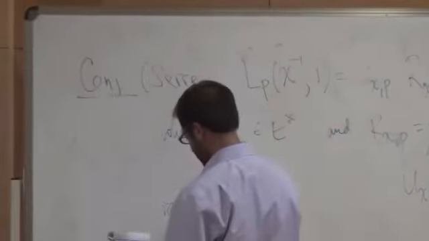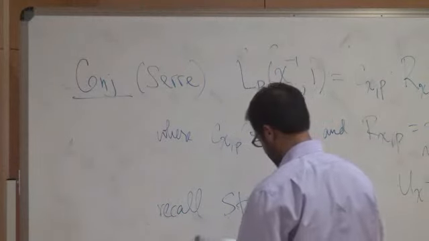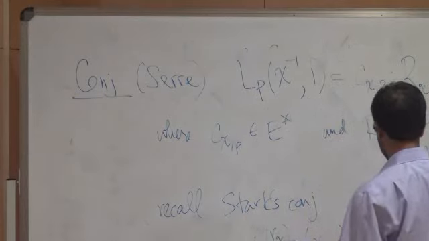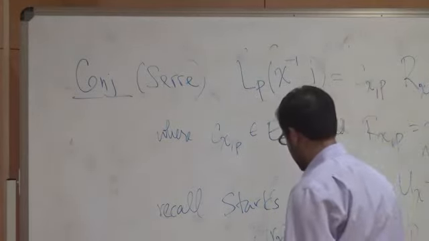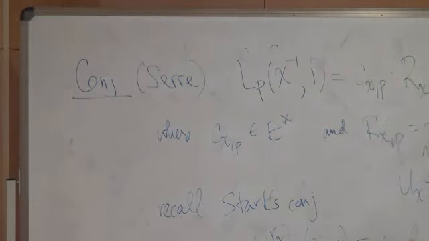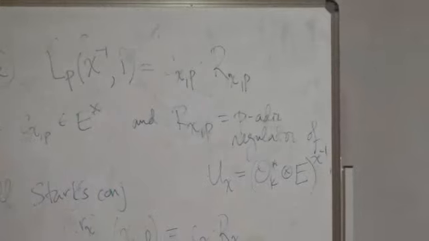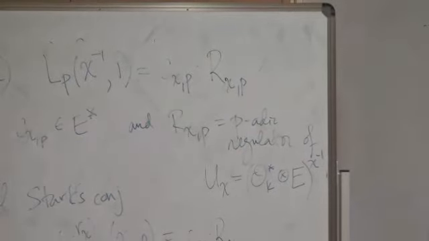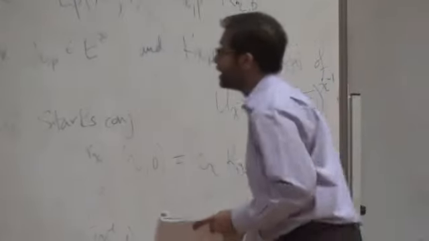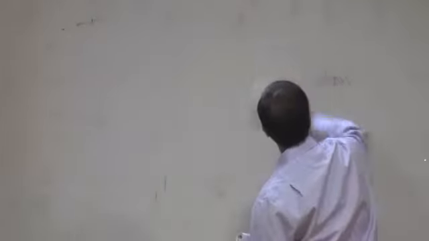Recall that Stark's conjecture was that the leading term of L of chi at 0 is equal to C chi times R chi. Again, this is related to the value of L of chi inverse at 1. There are some factors that show up in the functional equation, but if you take the same basis to make R chi and R chi P, then the C chi should essentially be the same, up to some explicit constant you need to write down. So that's the analog of Leopoldt's conjecture. Now what I want to state is the analog of the Ferrero-Greenberg, Gross-Koblitz theorem, which is the trivial zero phenomenon, and what I'm going to shift my focus to as we move forward.